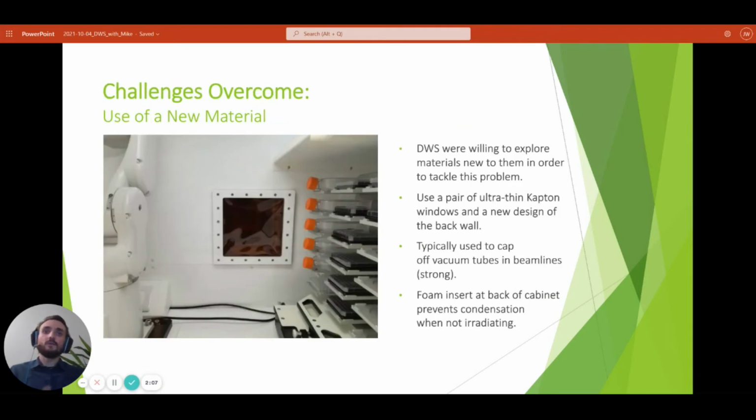So, working closely with Don Whitley, we suggested that we could use possibly Kapton, which is used in beam lines essentially to keep vacuum on one side and have atmosphere on the other side. It's incredibly thin, doesn't induce a lot of scatter, but again, we had to come up with a bit of a compromise in order to keep it thermally well insulated. So Don Whitley suggested we have a foam pad on the other side. And this really demonstrates their willingness to adapt to the customer and really work to their needs.